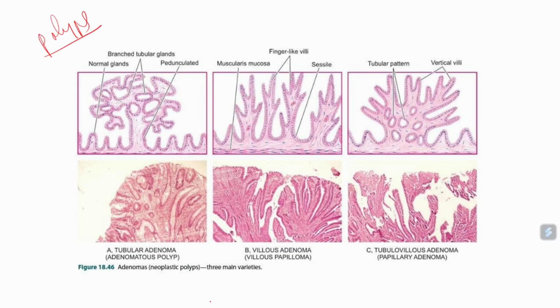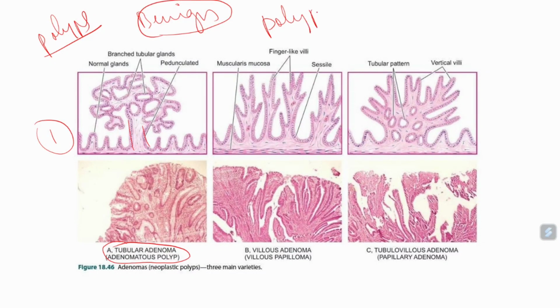these polyps are of three types. The first type has a tree-like structure, in which we have tubular. These are called tubular adenomas. This is the first type of polyps. These are benign. Always remember, these are benign tumors or benign polyps. Polyps are not cancers. Remember, polyps are not cancers. If a patient has a history of polyp, that may develop carcinoma, that may develop colorectal cancer. But these polyps are not cancer.